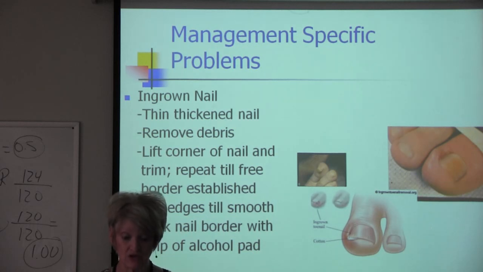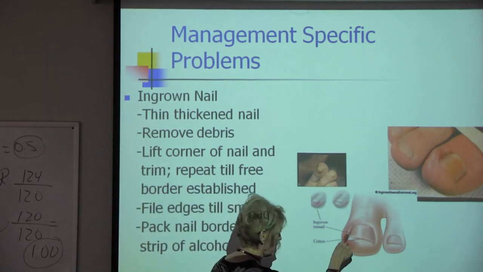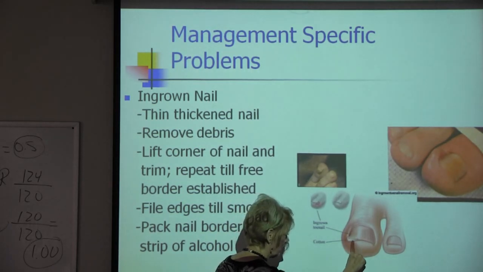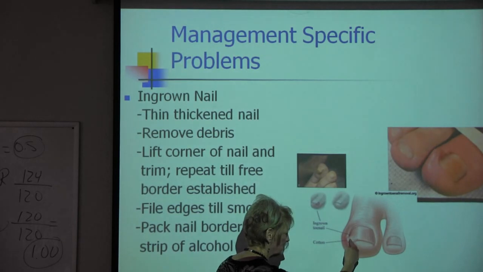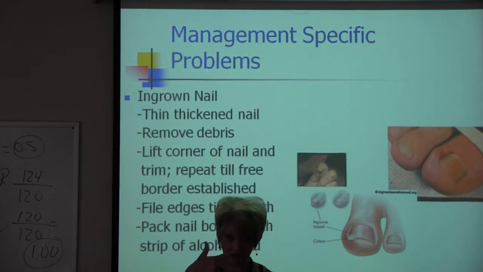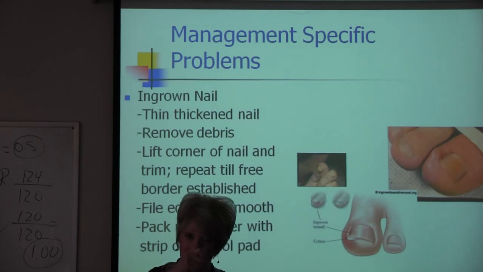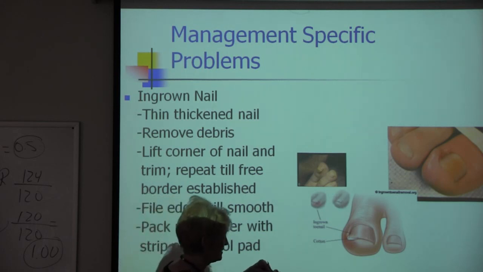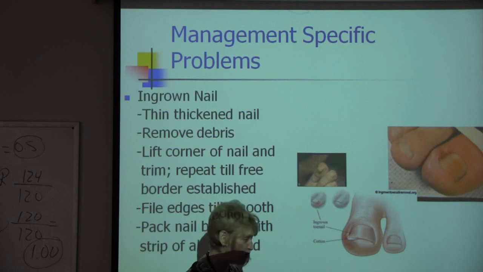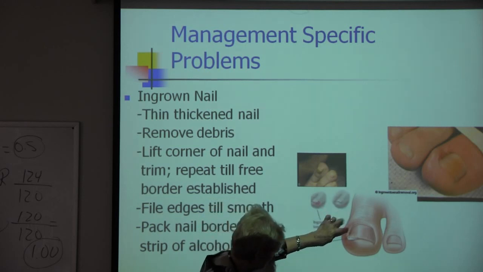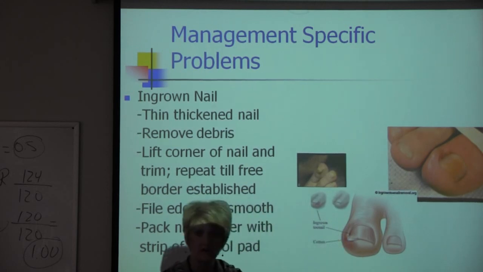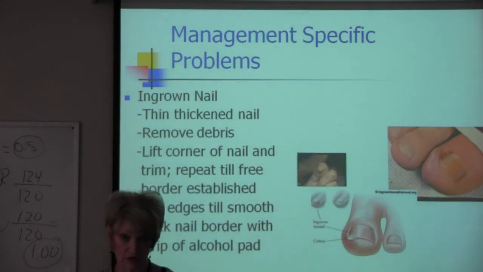In that case, what you have to do is wedge your nipper under the edge of the nail, and you just take your time, do it slowly, slowly, slowly. Your goal is to literally get under the edge of this nail, to slide your nipper up under here, to clip off the section of the nail that's causing the problem. Clip it off, smooth it down with the file so it's not growing into the tissue. And then extremely helpful to take a little piece of cotton or a little strip of an alcohol wipe and to literally wedge it right under the corner. And again, you'll see that when you go to clinical.